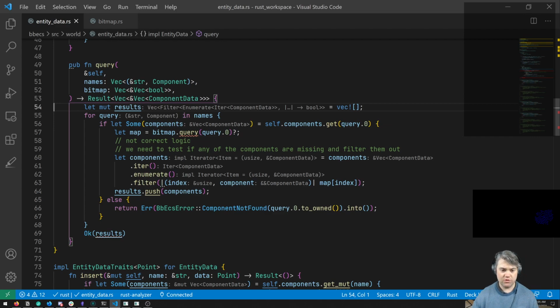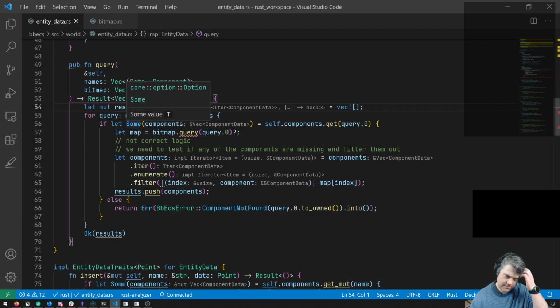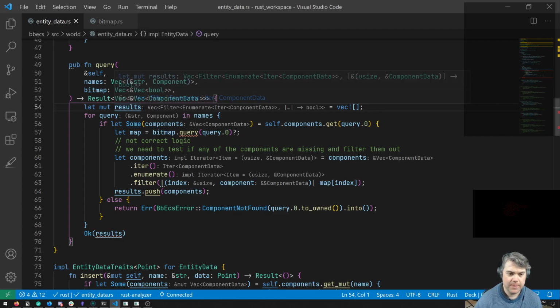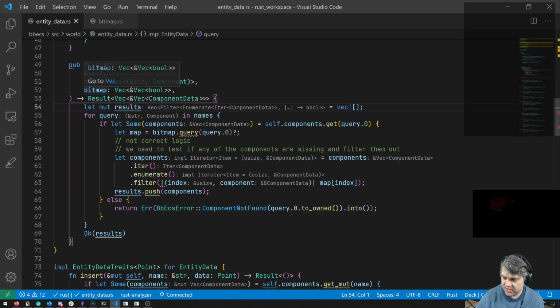Okay, so how are we gonna go about doing this? I might want to just reset this a little bit. I actually want the thing that has the most useful information, which is the bitmap itself.